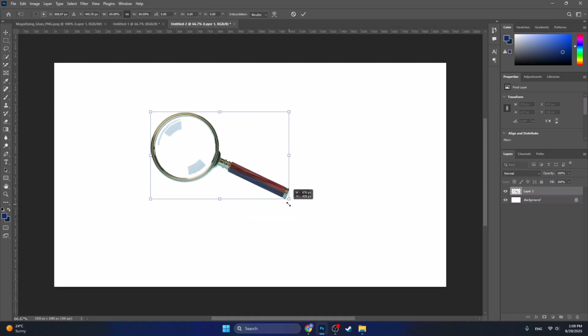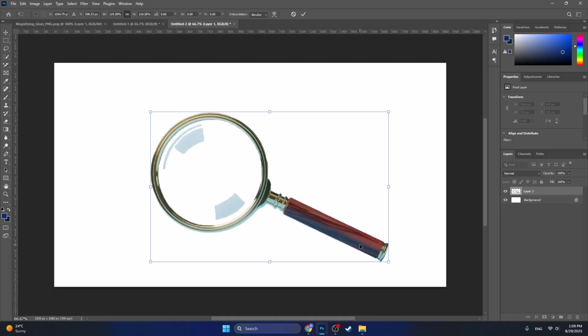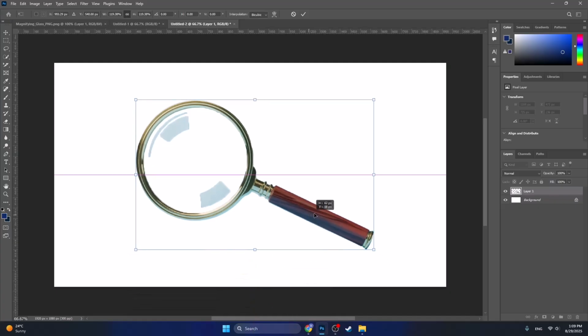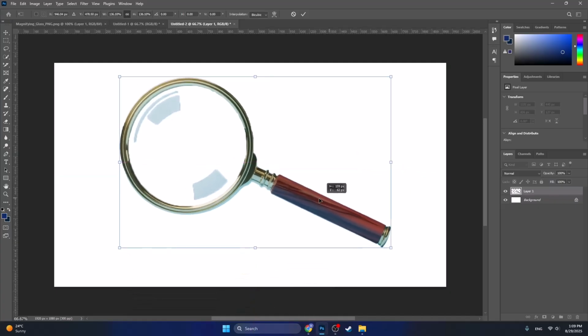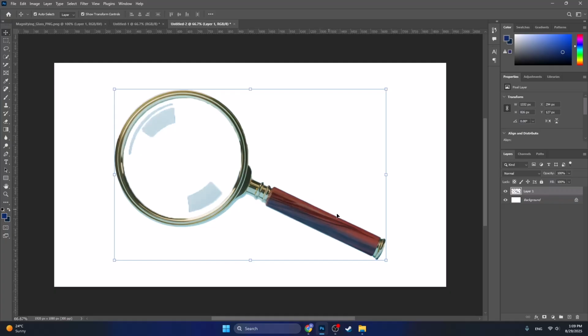from the margins to make it smaller or bigger, and in older versions of Photoshop you'll have to first press Ctrl and T as in tone, and after that you'll be able to drag and drop it from the margins, and once you're done, press Enter and the PNG will stay there.